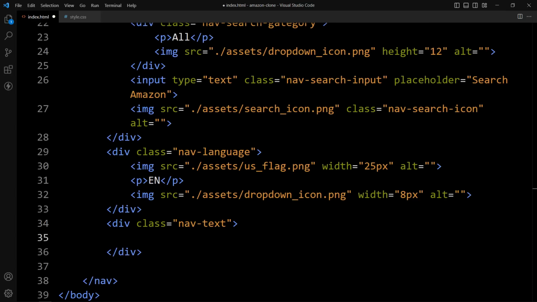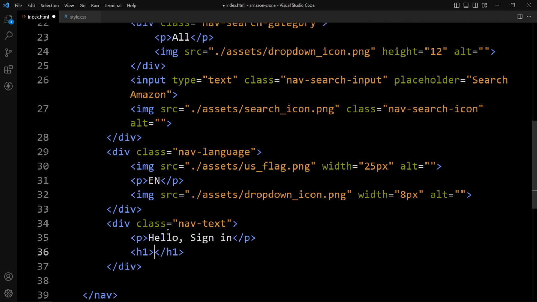Now in this div, we will add one text in a p tag, and the text will be hello, sign in. And after that we will add one h1 tag, and in this h1 tag we will add account and list.